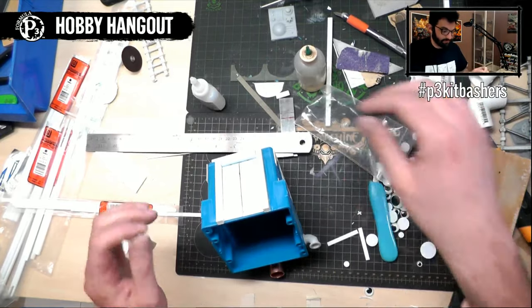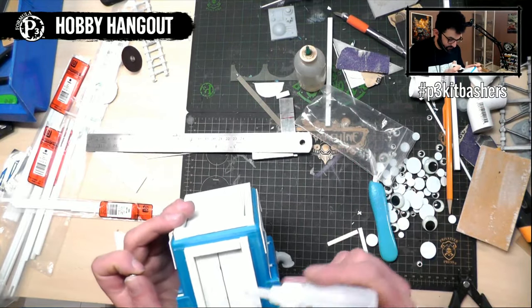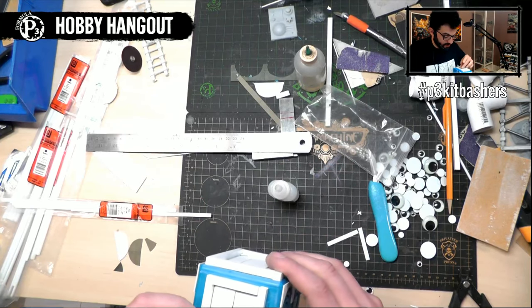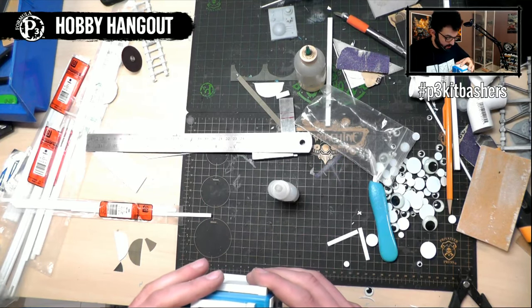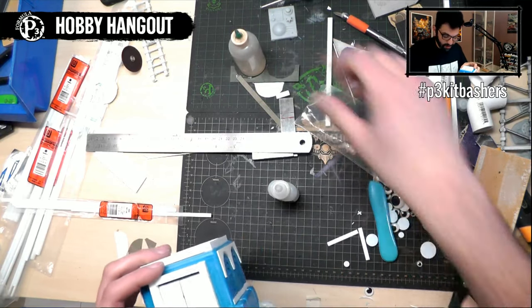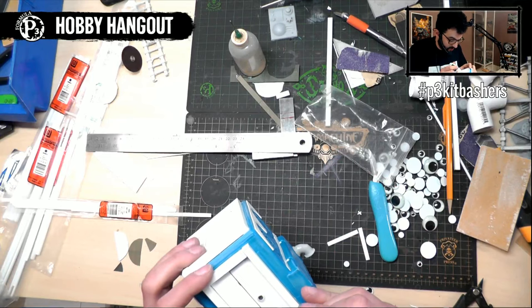See, here's the thing. It wouldn't be a hobby hangout with Danny if there weren't a googly eye involved. Or actually Brian, because he used a googly eye. Googly eyes are the best, man. For the shields, yeah. This will be some sort of cool sensor.